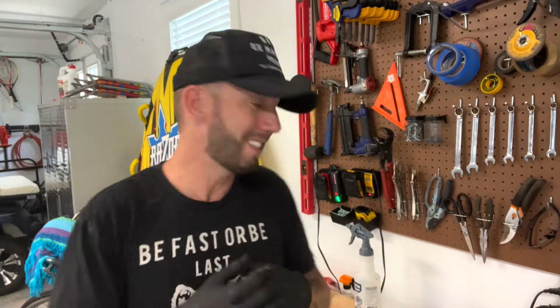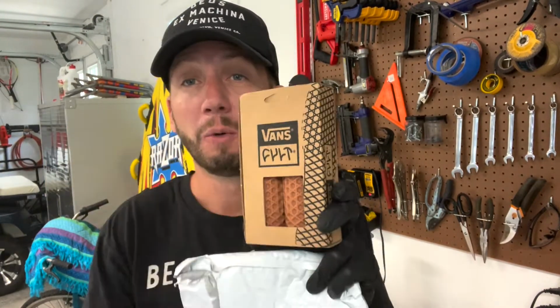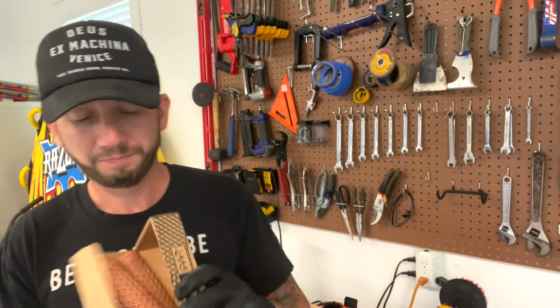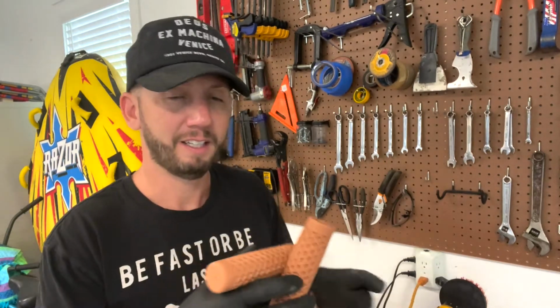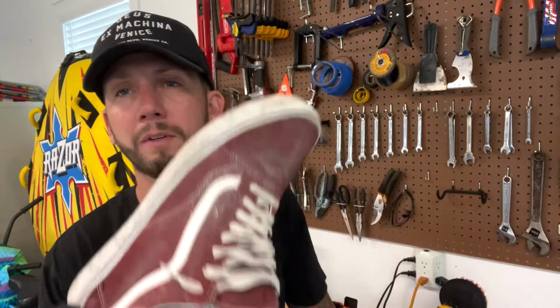All right, so one of the cool things today is picking up packages from the port. Package number one is our go-to Vans gum grips, which are gonna be so much better than these orange looking ones that turned up. I don't know what happened there. Orange is not a color I ever go with, but this is a classic gum rubber grip. And it matches the gum rubber in the bottom of the Vans shoes. So those will be going on the bike today.